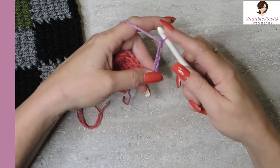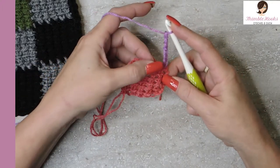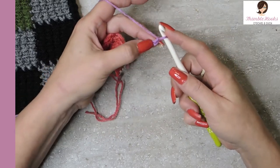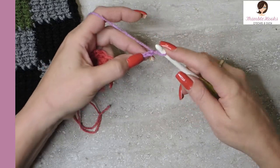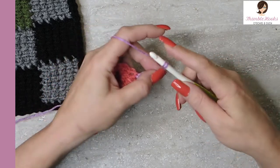1, 2, 3, 4, 5, and 6. So basically what we're doing is another square. We're going to attach part of it onto here. This is our base row. So just like we did when we started the pink one, I'm going to go through the first chain that you can work, yarn over, pull through, leave it on our hook.